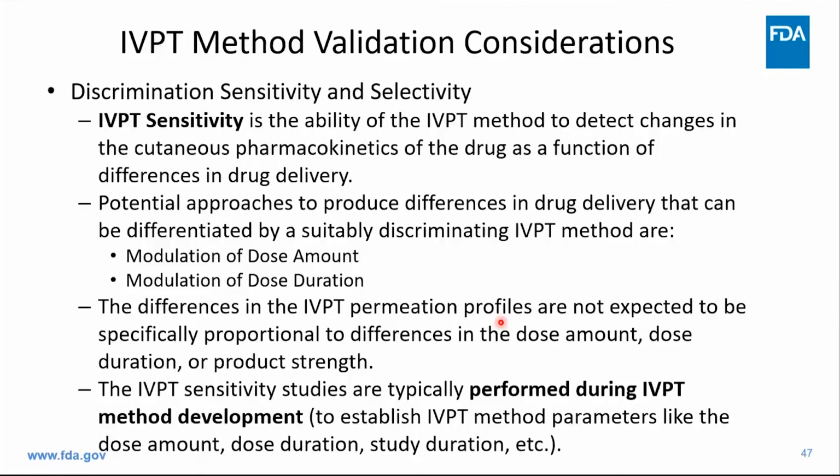And so while you do want to make sure that you're not at such a high dose that the skin just can't take anymore, the skin barrier is limiting the partitioning and diffusion of the drug through, and you're at such a high dose that even if the test product had a higher bioavailability, you're already maxed out. You would not be able to differentiate that difference in bioavailability. You want to make sure that's not the level that you're at for the IVPT study. So the point of this is to be able to show that the dose that you're using is one where if there was higher bioavailability, the skin can still show and absorb more drug, and that you can differentiate that as there are differences in the amount delivered to the skin, that the IVPT profiles respond to that.